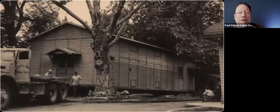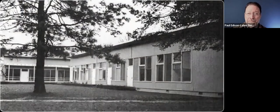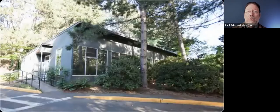Well, Beluski's first work comes to Reed literally on a truck after World War II. These were buildings for the Bagley Downs Housing Project for GIs in Vancouver, Washington. Reed bought them on the cheap after the war, trucked them over, and then these buildings served variously as the ceramic studio, and the bookstore, and the faculty office building, and were successively truncated over the years, and remain in their rump form as what's now, tongue firmly in cheek, called the Graywood building, because it's got gray wood. And that's our first real Beluski work.